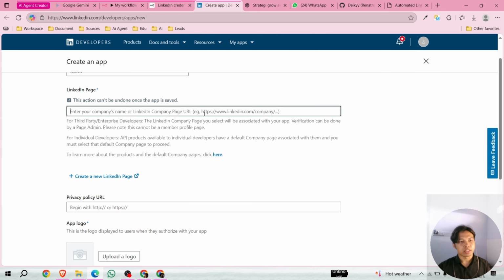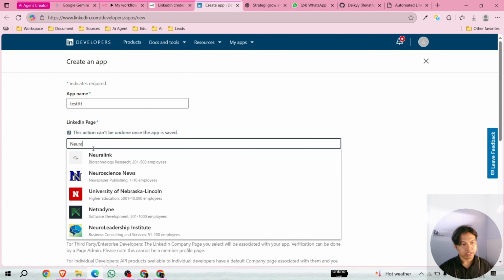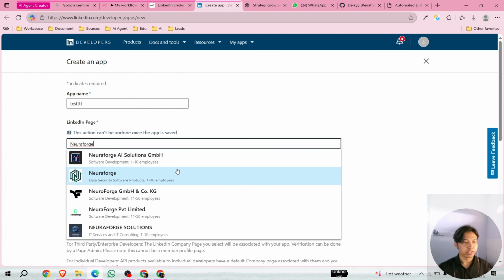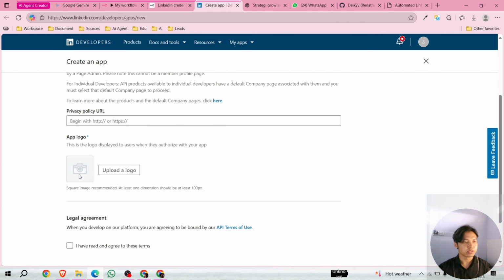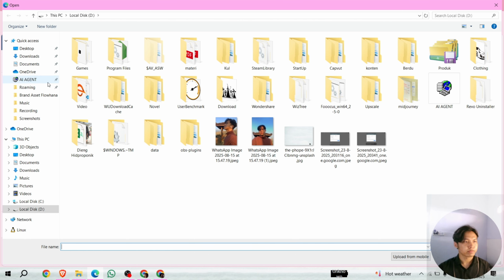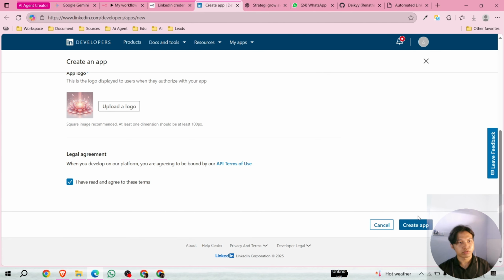So if you don't have a LinkedIn page, you can use any LinkedIn page randomly. Okay, I'm going to use this. You have to add the logo too. Don't worry, this is just the logo. You can upload a random image actually. So create an app.